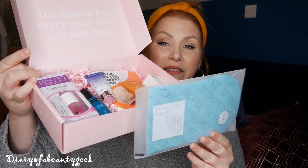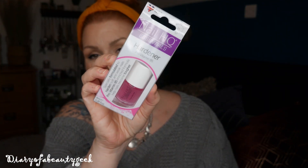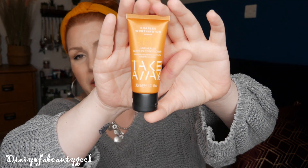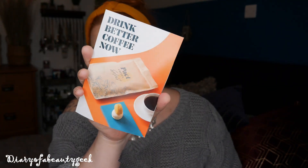Now onto rocker box. This is May's rocker box — there are quite a few items in this one. There's a St. Tropez mitt and a St. Tropez fake tan, specifically the self-tan express bronzing gel. We've got a nail HQ nail hardener, an Elemis Peptide 4 Plumping Pillow Facial, a Charles Worthington moisture seal leave-in conditioner, and a super cute rose water balancing mist by Jolique. There's also a little sachet of coffee from Packed Coffee as an extra.